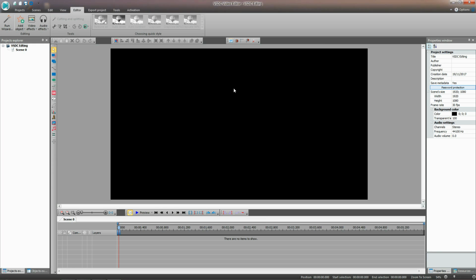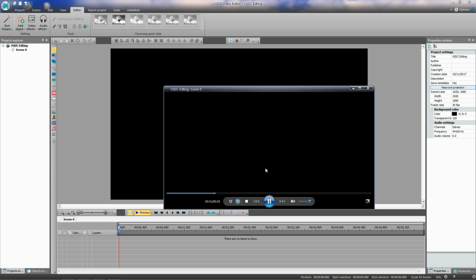Now this black area over here is your video area. Whatever video clips or audio clips you import into this software, the timeline gets displayed over here. You can do cuts, edits and splits over here, and those will be displayed over here. After doing any editing, if you want to do a preview, just click over there. You get a preview window opened over here, which gives a preview of the final output which you are going to get.